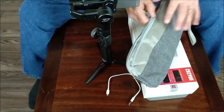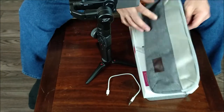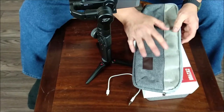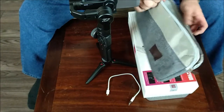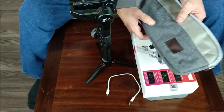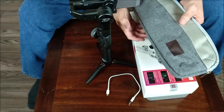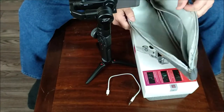This is a pouch that I bought separately, and I'll give you links to this. On second thought, I would have bought a better pouch. The Amazon link for this will have this pouch, and it will have another pouch. This was about 15 bucks. They got another pouch that's closer to $25 or something Canadian, and it's a whole lot better pouch.